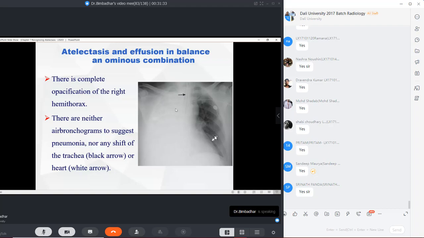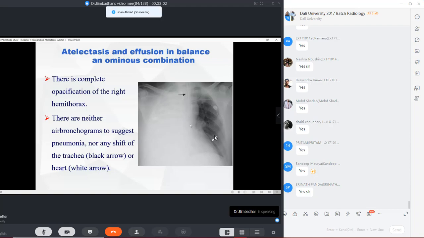And you tell me one thing, if this happens, try to analyze this X-ray. We see here there is no shifting of the trachea in this picture. There is a slight rotation, I agree with that, but the trachea is not shifted, even though there is a complete opacification on the right side. Unlike the other pictures we saw until now, there is no shifting or bending of the trachea, right?